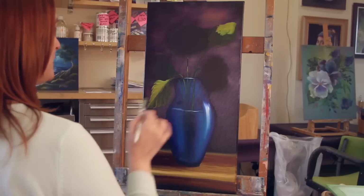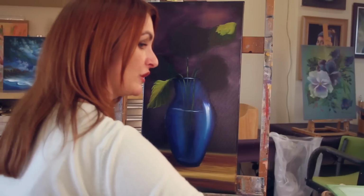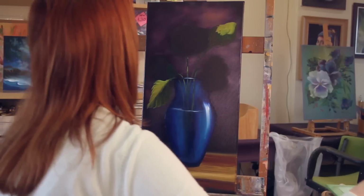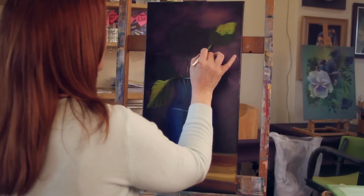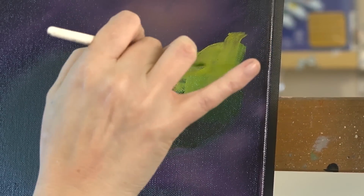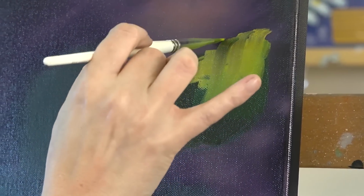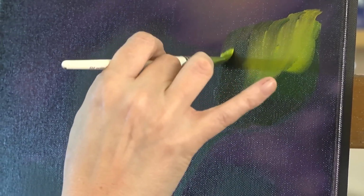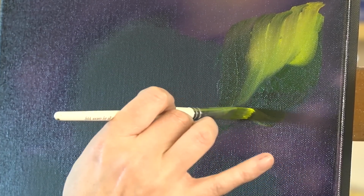Now I'm going to do the same with the other leaf. I'm just wiping the brush, so I'm going into a little drop of oil and into the yellow. And again, I'll start in the highlighted area. All my strokes are directed to the base of the stem. Hopefully you can see the really strong S curve that's forming.